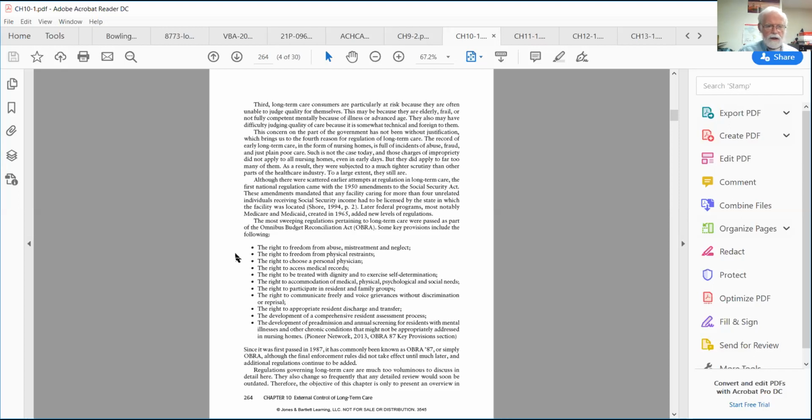And I won't go into a lot of that, but nonetheless, this is what you need to keep in mind as an administrator, that your patients, or your clients, have rights. These extend also to specifically named family members that have access to the information and have a right to having that done. This is something that should be set up when a person moves into a facility. There should be a designated person or persons who have access to the information and have certain of those rights. They also have to develop a resident assessment process and pre-admission and screening for residents, especially those with mental illness and chronic conditions that may or may not be appropriately addressed. And then if they cannot appropriately address them in the home, they have to not allow them to be there.